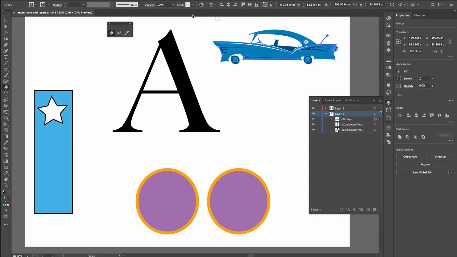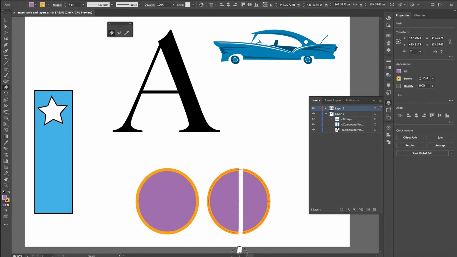So that's what it goes back to, the black arrow. And you can see that it doesn't care if it's a complex object with a lot of parts. It just goes right through them. So that's the eraser tool. And again, the eraser tool, the result is actually two filled paths, and the part in between them has been erased. So I'm going to hit Command Z again to undo that.